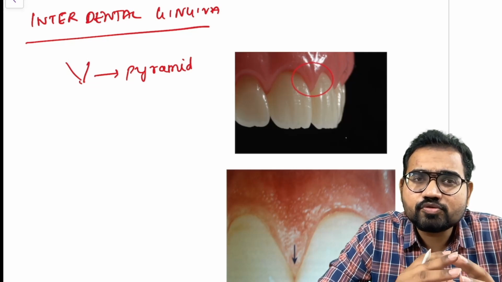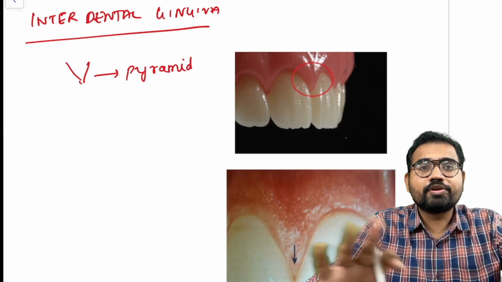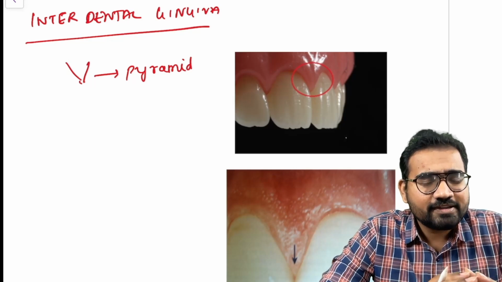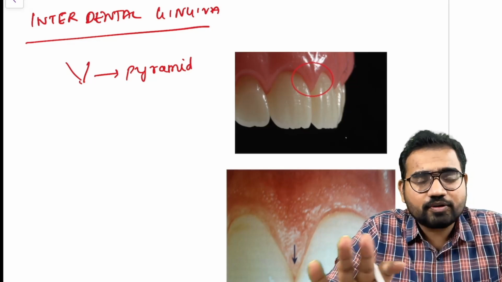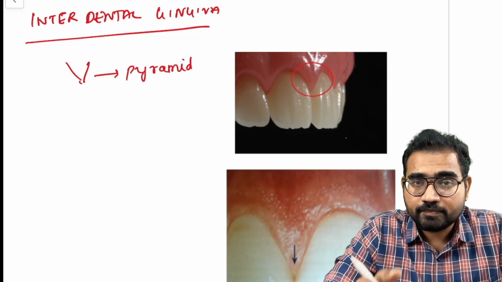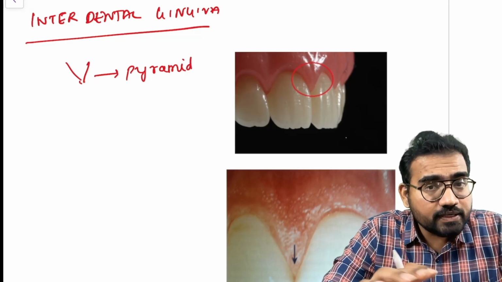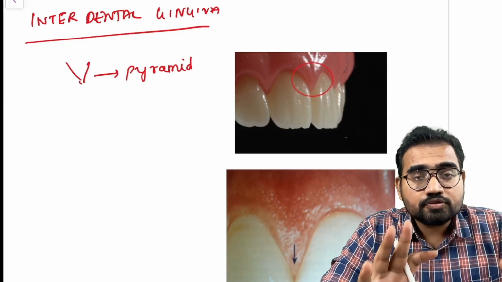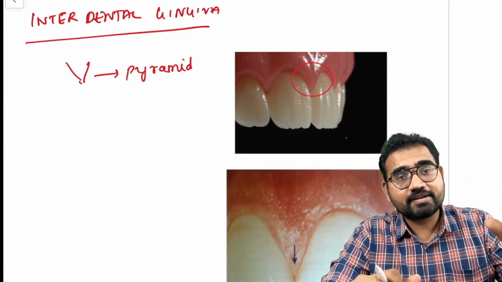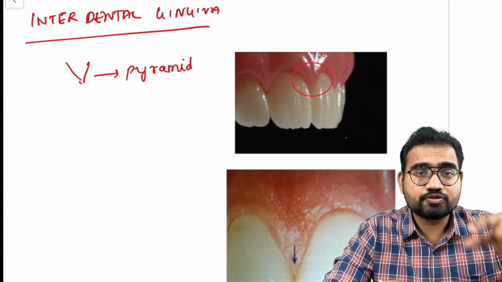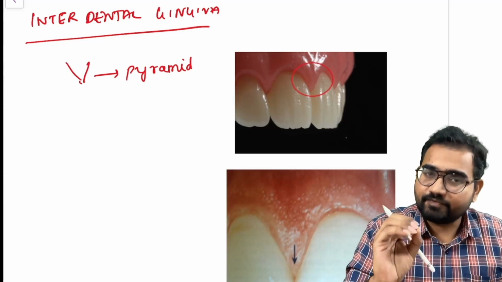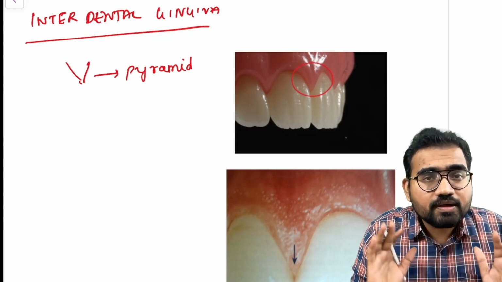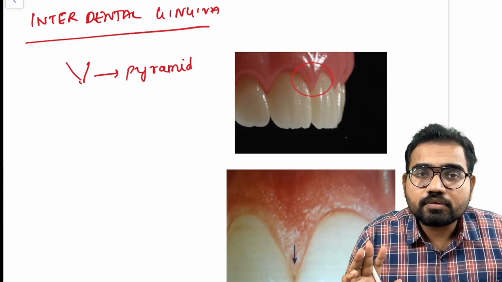What will happen if there is no interdental gingiva? Imagine the patient has no interdental gingiva. It will be extremely unesthetic, right? You see black spaces throughout the oral cavity. So this interdental gingiva, especially in your anteriors, should be preserved at any cost, isn't it? So when I say a surgical technique which preserves the interdental gingiva, you should know it is pyramidal in shape and fills the interdental spaces. At any cost, I should preserve it so that I can prevent the formation of a black triangle. You should be very careful in this.